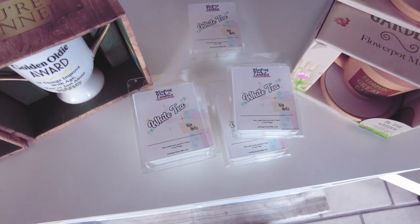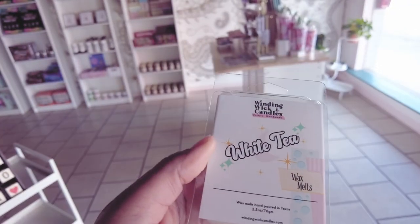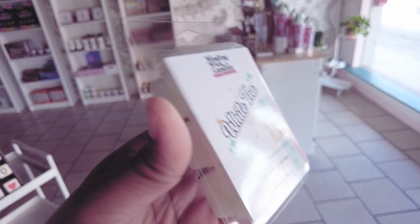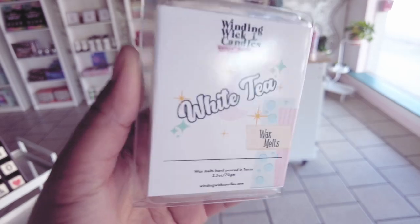Now, I made some wax melts, and then look at the packaging. What do you guys think of the packaging? I think I've got to trim the label down a little bit. It's just too big by like a hair, so I just need to adjust that a tad. But I really like it. What do you guys think? I think it goes with the brand really well.